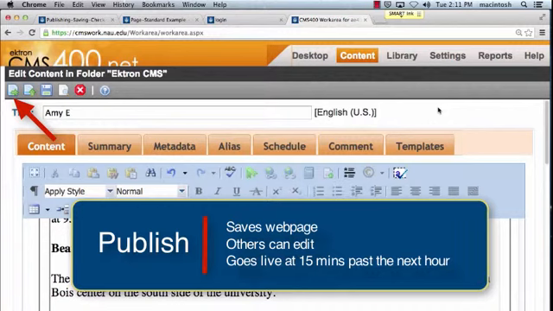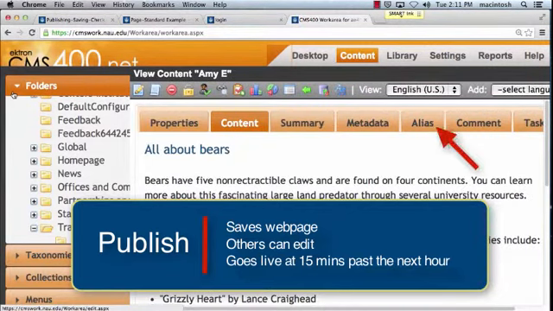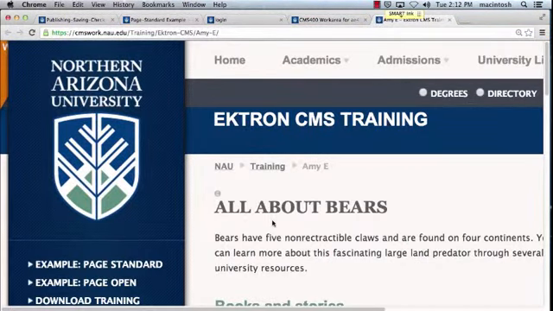Once you have finished adding or editing content on a page, click the Publish icon, the first icon on the gray toolbar with the paper in the sideways arrow. Your page will now be available for viewing in the alias and will be seen on the site. To see a preview, click on the Alias tab, and then click on the file path. This will display the edits you just made.